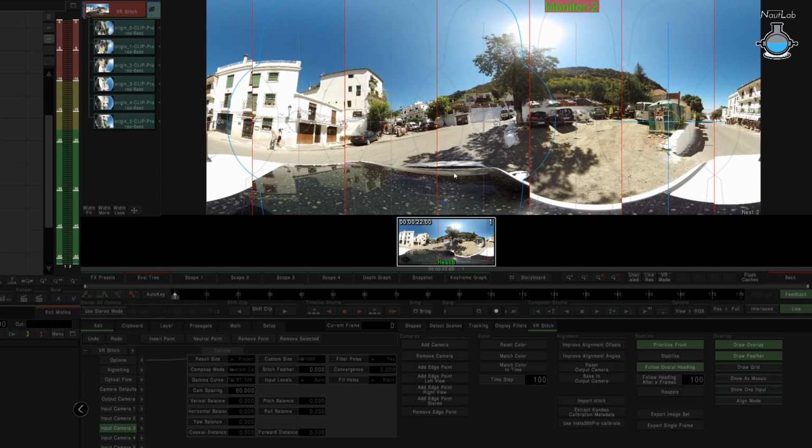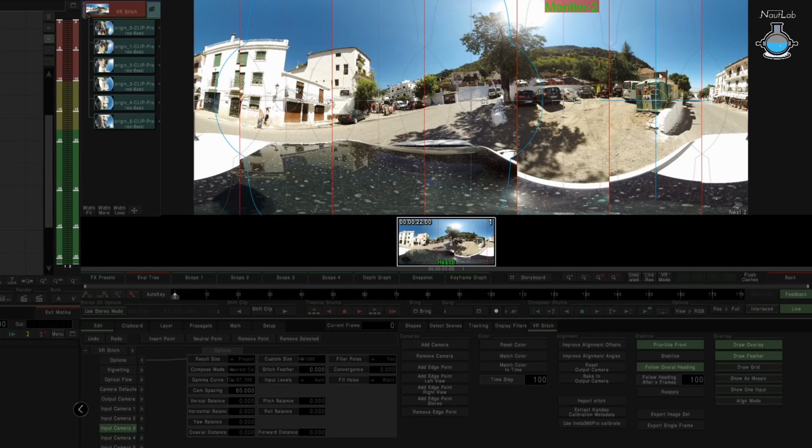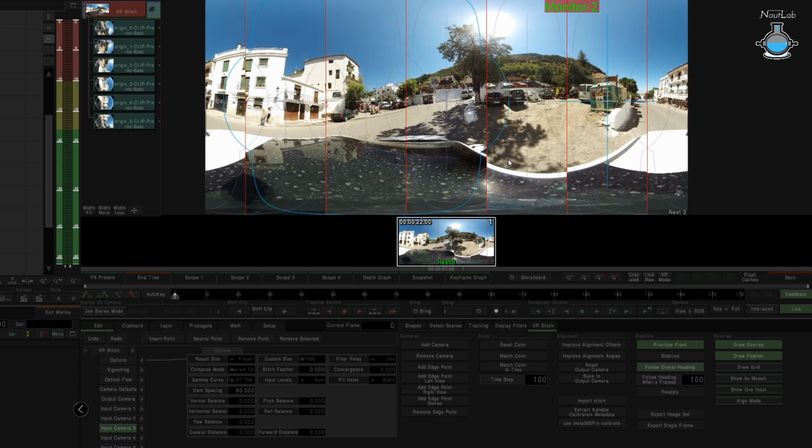So the problem being with regard to the vehicle, the sharpness is one issue, but let's take a look at why we've got this problem with the vehicle. It's not just that the convergence itself is the problem. What happens is that when you run the improve alignment offsets or the improve alignment angles, or if you were doing this with the Insta360 Pro Calibrate, it's an overall calibration for the whole scene. So it tries to include and line up the vehicle edges, and the result of that is that it throws the middle distance out. I can show you this more clearly actually.